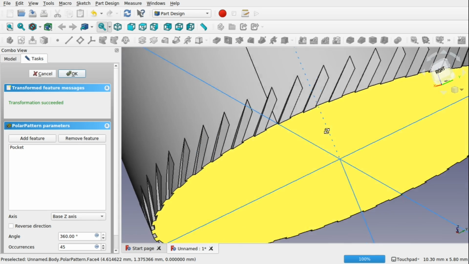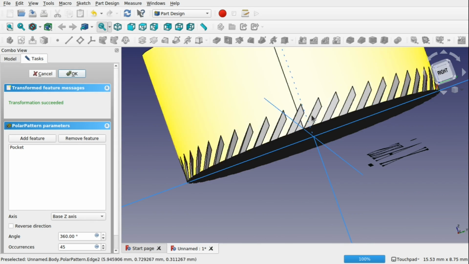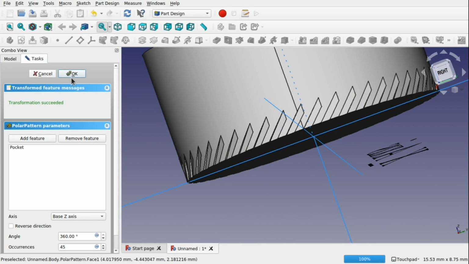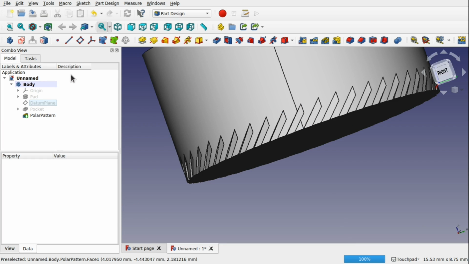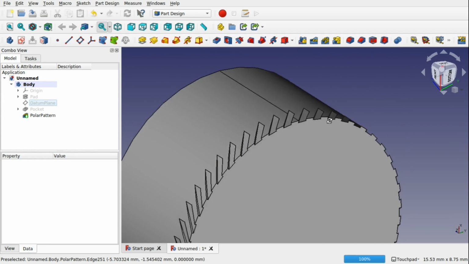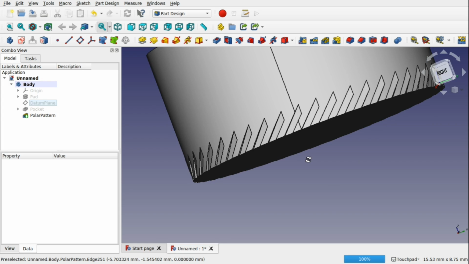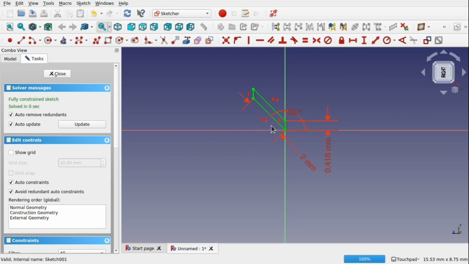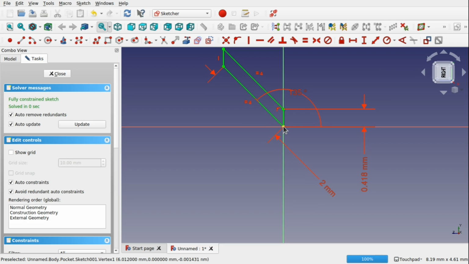So that is our first pattern. Now we need to crisscross the pattern. There's a number of ways of doing this, including mirroring the sketch. You notice I started with this sketch, not constrained to the center in the middle, but constrained here. So we can easily mirror this over here if we so desire.